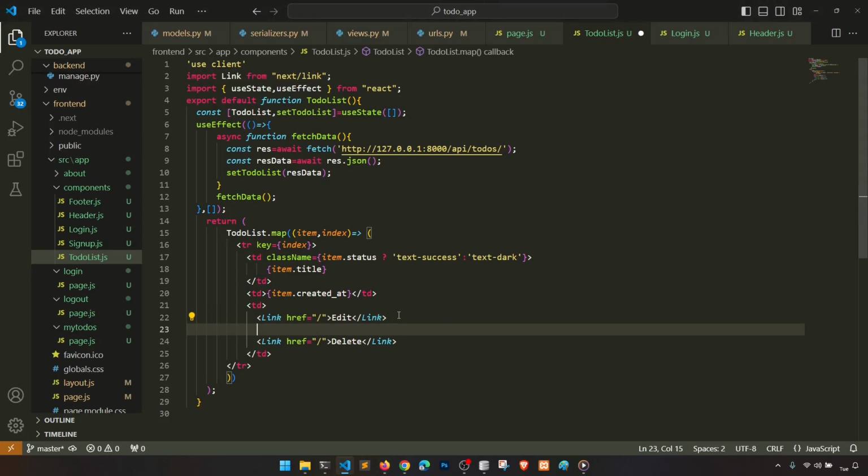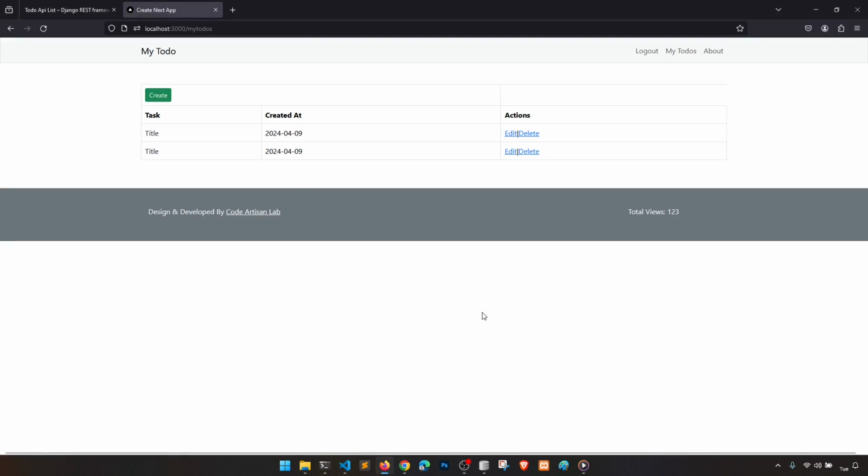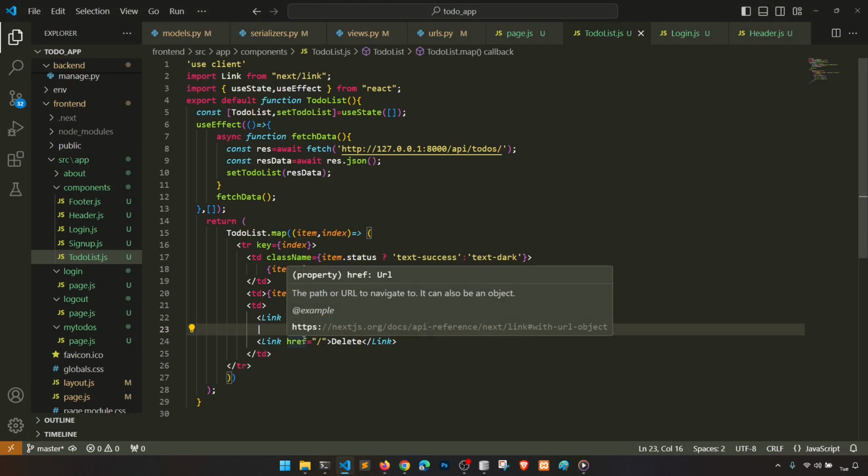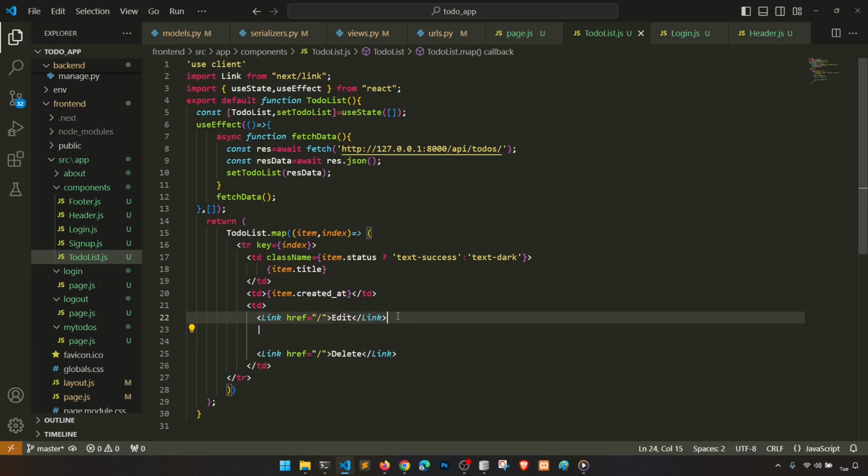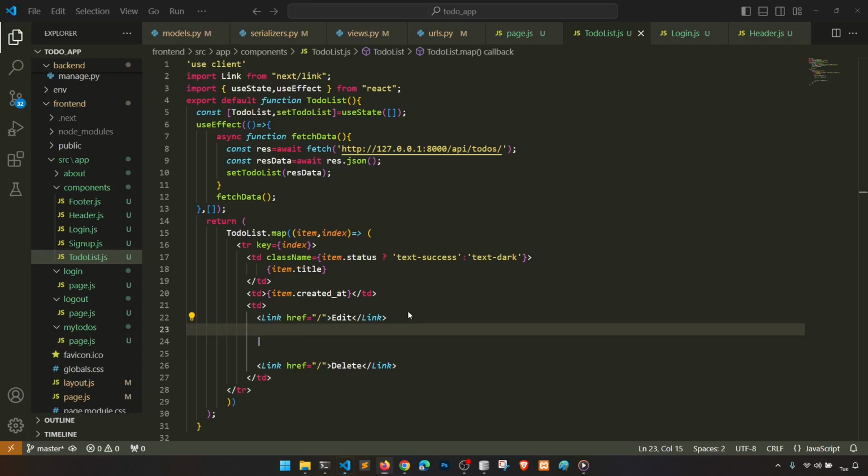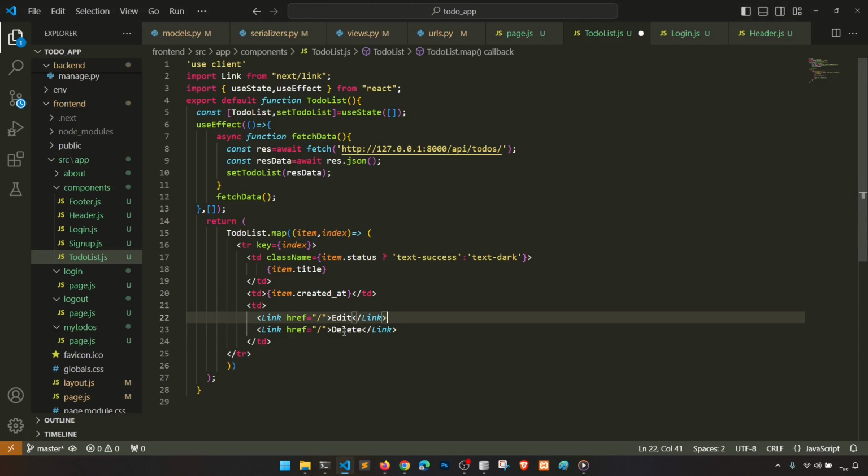Let's do one more thing, a separator. This kind of thing. Not cool. Then let's make it cool. Button, btn btn-info, btn-sm, right?